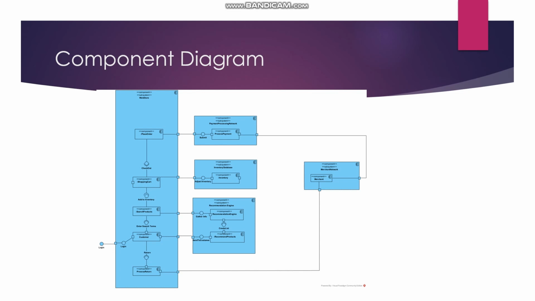Additionally, if the customer decides to do a return for an existing order, they will process the return, fill out all the information, and that information will be sent to the merchant to make a decision, either approving or denying the return. This chart also shows which are internal and external to the overall system. For example, we have the web store as one subsystem, the payment processing network, the inventory database, the recommendation engine, which is external as it is a machine learning protocol being run on a different server, and the merchant network and the merchant's computers.